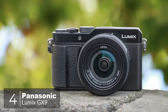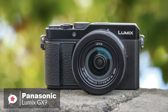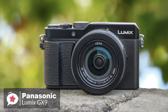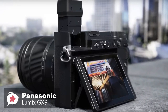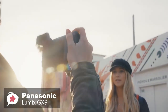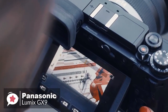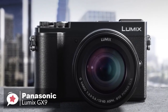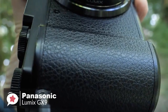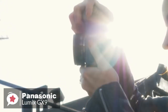At number 4 is the Panasonic Lumix GX9 digital camera. The impressive Lumix GX9 offers a rich array of flagship features, including a high-resolution tilting viewfinder, 20-megapixel MOS sensor, and 5-axis dual-IS, in a classic rangefinder-style design that's perfect for mobile, candid street, and travel shooting. Design-wise, the GX9 is small and light, with an attractive leather-style coating on the outside, with an indent on the grip for your fingers to sit. Overall, it's got a high-quality feel and looks stylish.